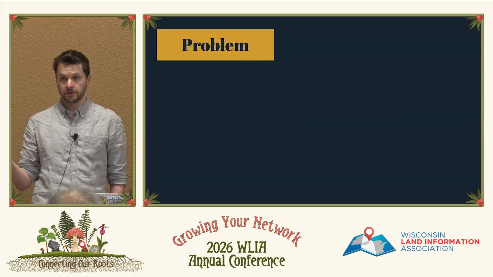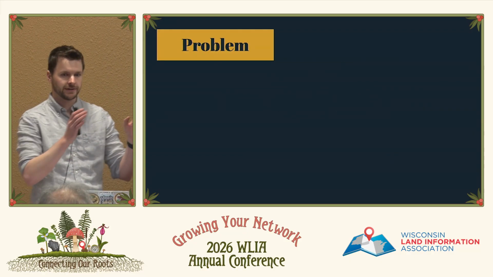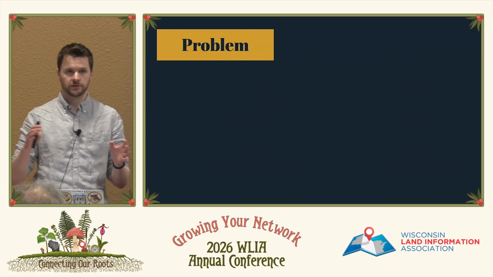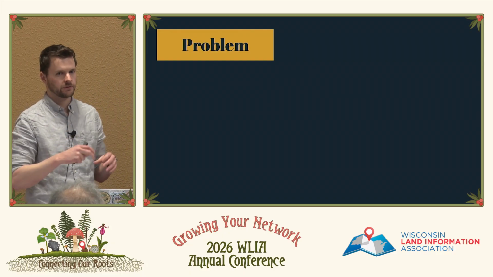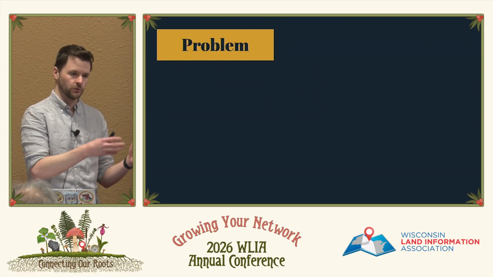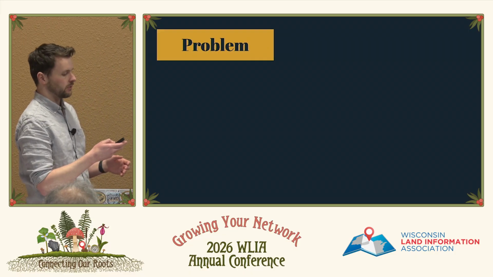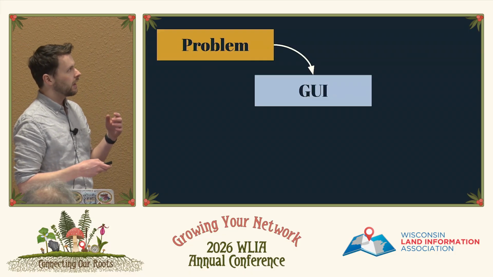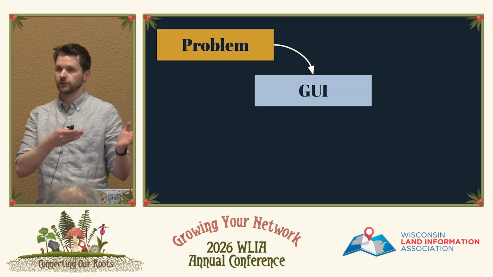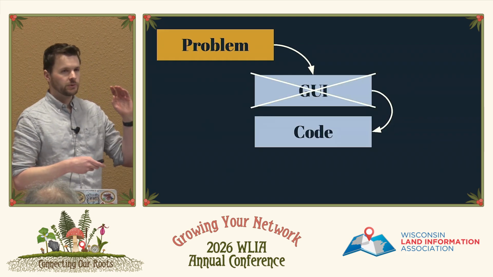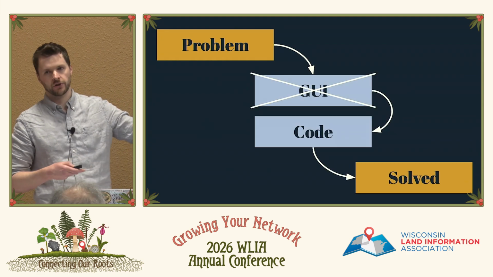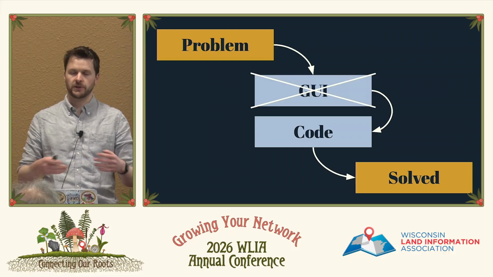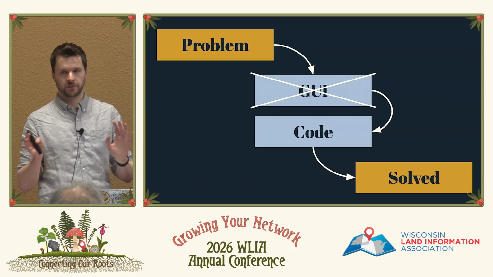The basic premise in this presentation is it's kind of an anthology of 10 different little stories, of little snippets of ways that you can get past the GUI and do some different things. So we start with a problem. The problem can't be solved in the GUI. So we try a code solution, and we're able to solve that problem. That's the basic premise, the basic framework of all these little things I'm going to talk about today.